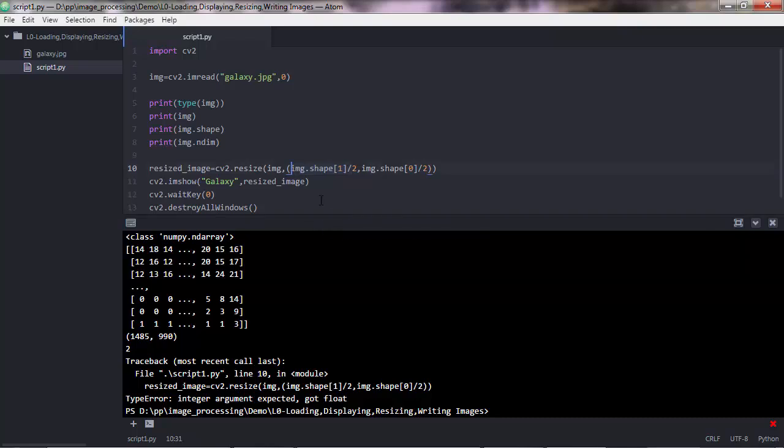In that case, what we want to do is convert this to an integer. So 742.5 would become 742. Okay, and let's keep the consistency, so integers for this as well.